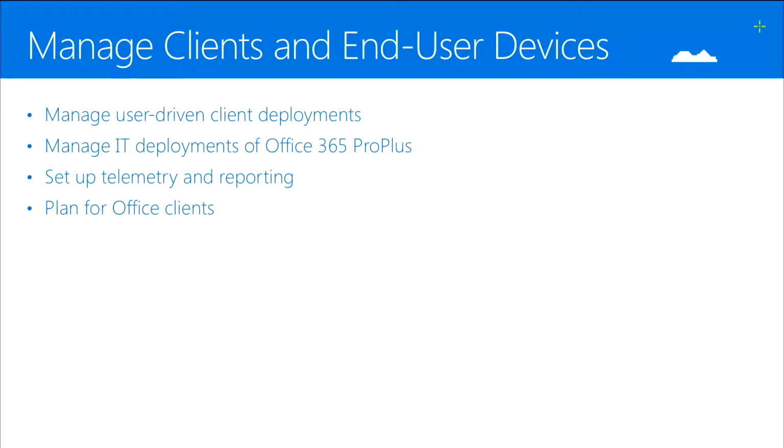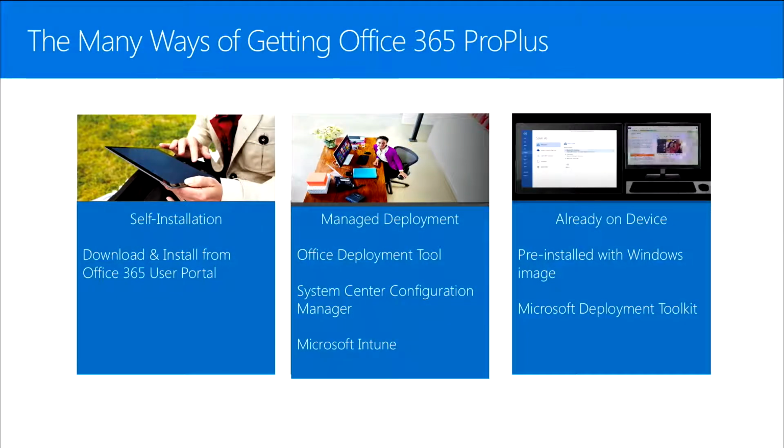So let's take a look at some of the topics that we're going to talk about. In this section, we're talking about managing user-driven deployment. A user can just go into the portal, and they can decide whether to download the software themselves. We'll talk about managing IT deployments of Office Pro Plus. What about setting up telemetry and reporting, and also planning for Office clients?